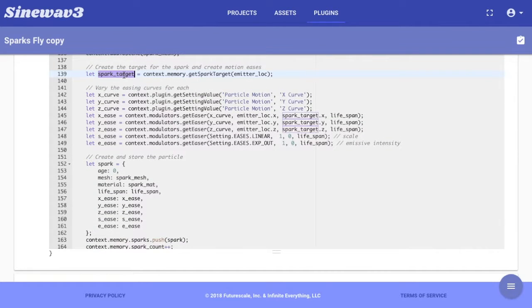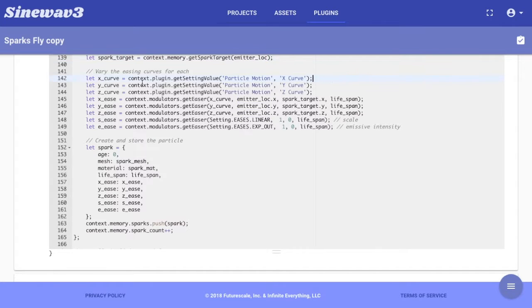Next, we're going to get the spark target. We've got the particle, and where is it going to fly to? So we call get spark target, and we pass the current emitter location. So it's going to find some place between the minimum distance and the maximum distance from the current point. And then we're going to get the current setting of the particle motion X curve, Y curve, and Z curve.